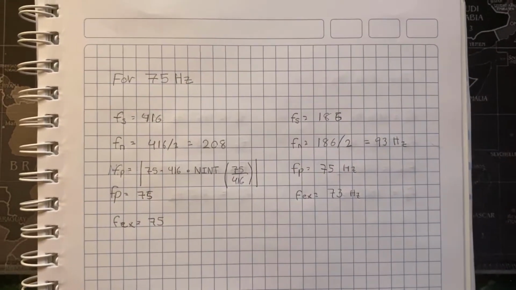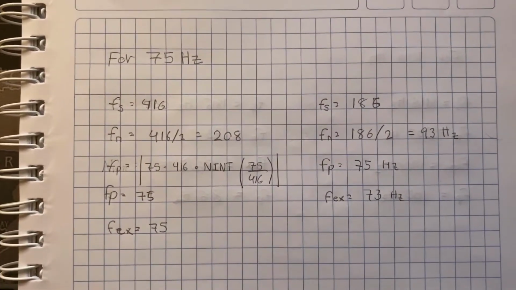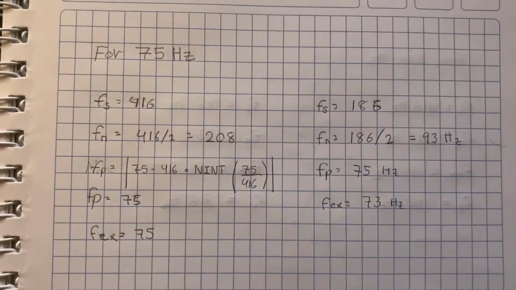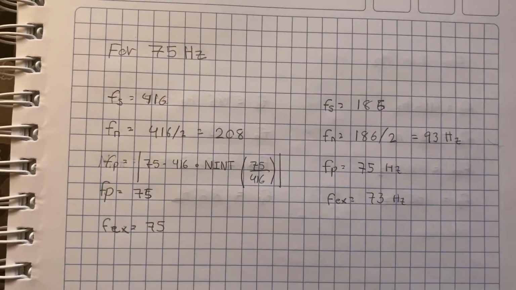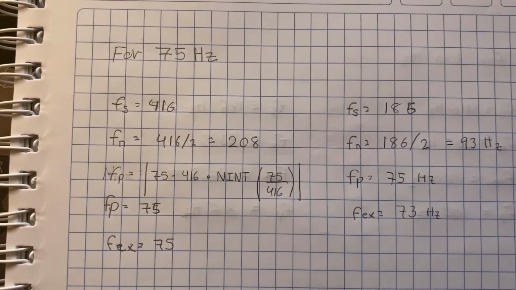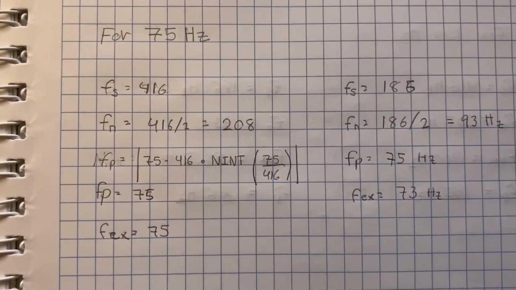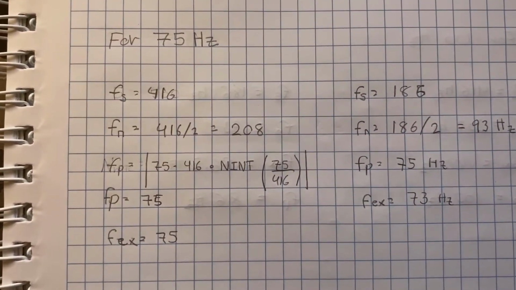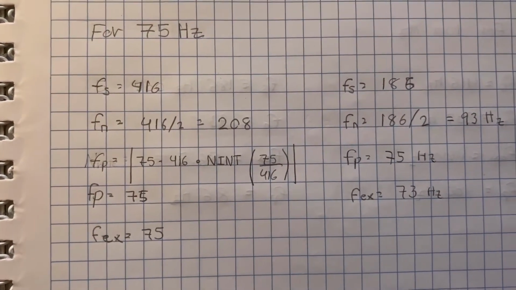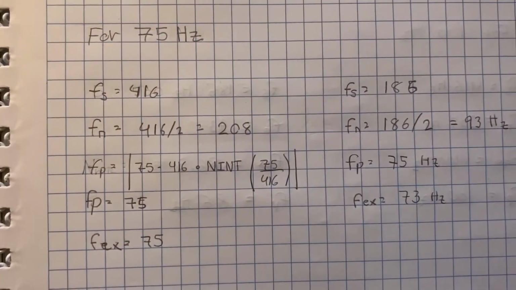Now these are my calculations. As you can see, we already know the sample frequency. We can find an implicit frequency just by dividing the sample frequency by 2. Then to find the theoretical frequency, we just use the following formula, which is the frequency we're using minus the sample frequency times the frequency divided by the sample frequency, and you just round that to the nearest integer.